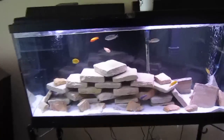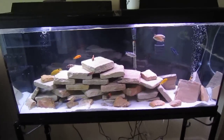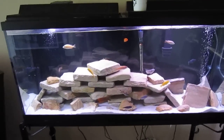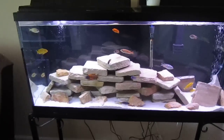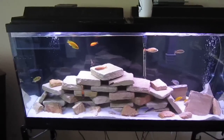One last thing for planted tank enthusiasts — probably not a good idea. There are a few plants that work with Malawis. Anubias is a hardy plant that's hard for them to eat. Java Fern is okay too — they'll nibble at it but it tastes bad to the fish.